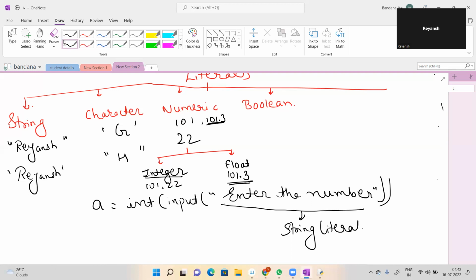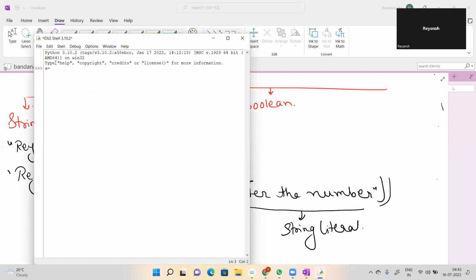Suppose I am writing a program. See here, A is equal to 3, I have entered.